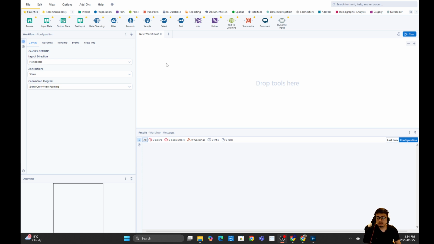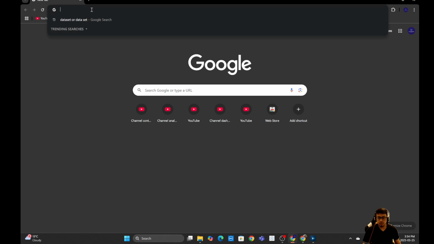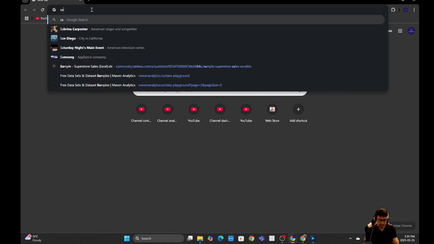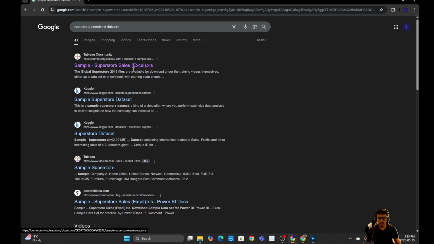Before we start with DateTime function, let me show you where we can download the data. So let's go ahead and type sample superstore dataset, and you will get the first link from Tableau community.